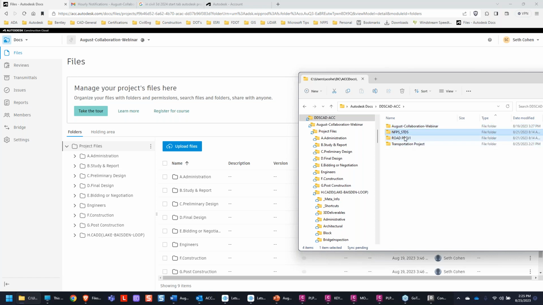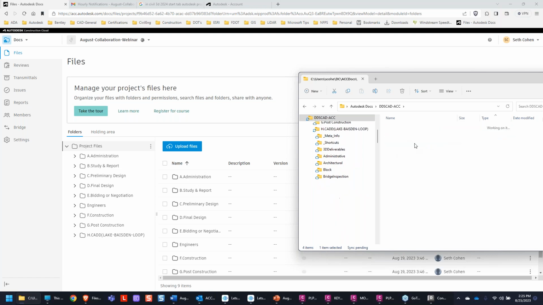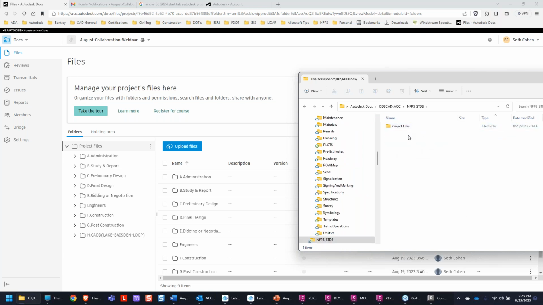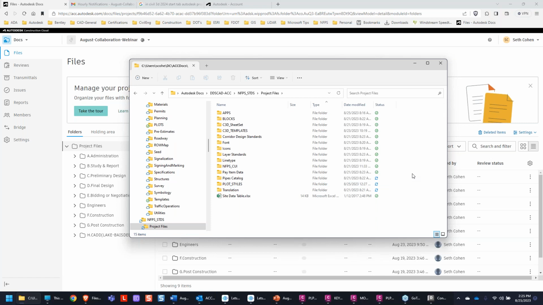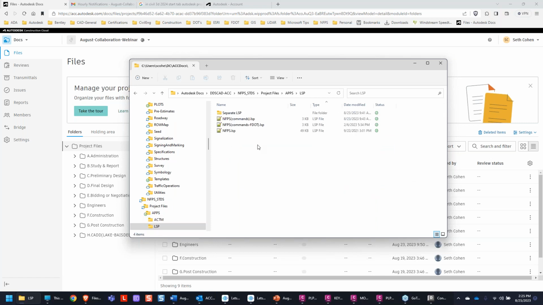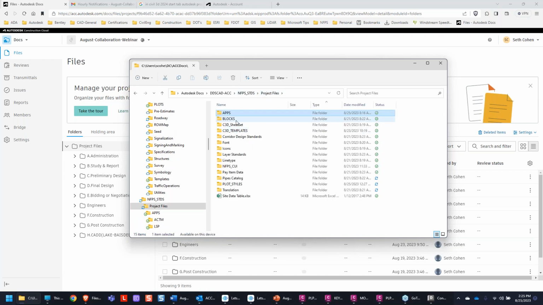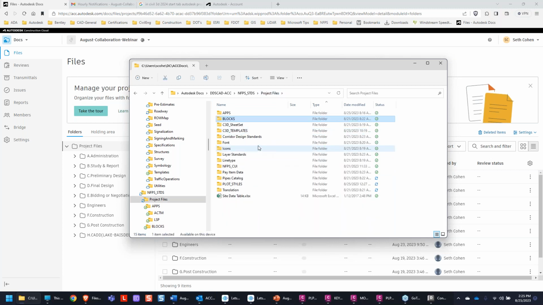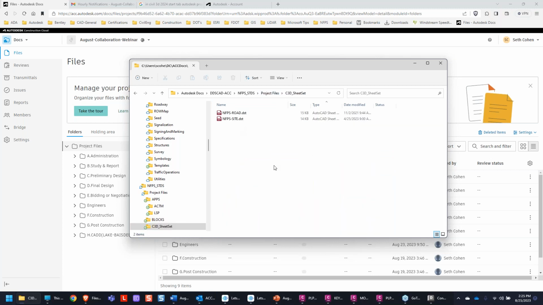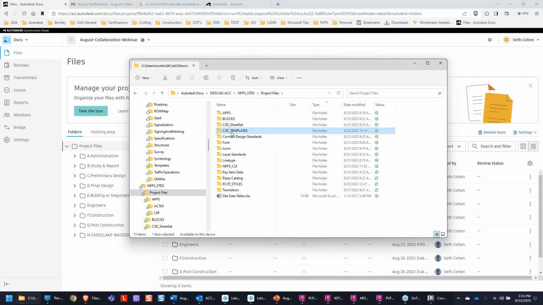So if you look here, I have this one here. Let's say it's company NFPS_standards. Inside this folder, yes, you get one called project files. You don't worry about that. That happens in every project, okay? And if you look here, I have everything I need. I have any list files that I might load that I might have for my company, okay? I'm going to have blocks. So all my standard blocks are here. I'm going to have my sheet sets. Here are all my sheet sets, my template sheet set files. I have my templates here.